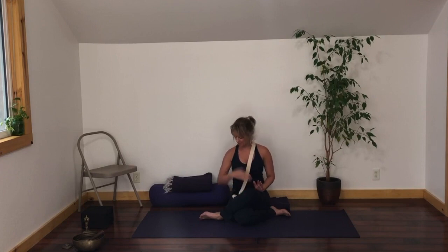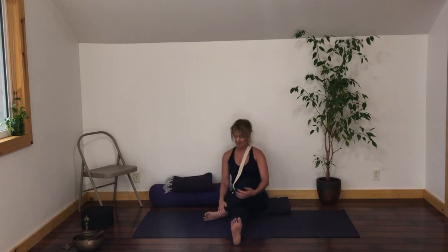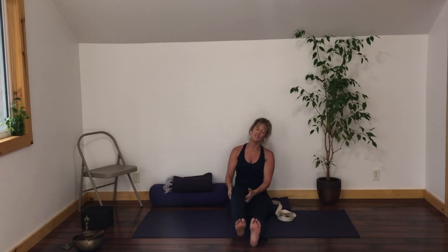Let's come out of this leg position by rocking over to the left. Straighten the left leg. Step over with the right and straighten the right leg. Give those legs a little shake out. Give the toes a little shake out. Peace fingers underneath the left knee, side B.